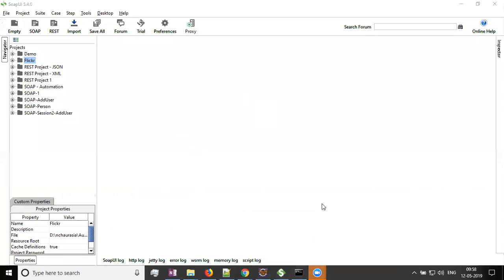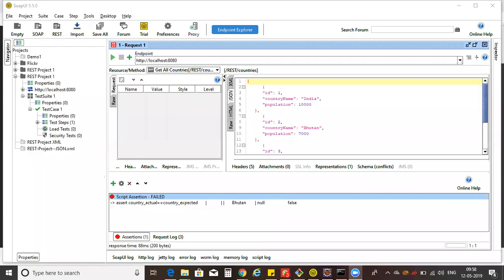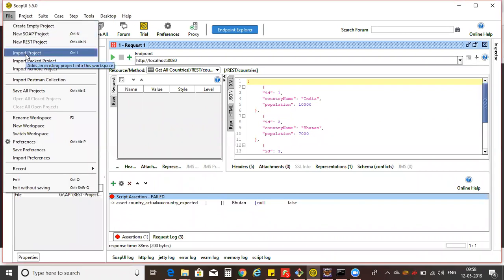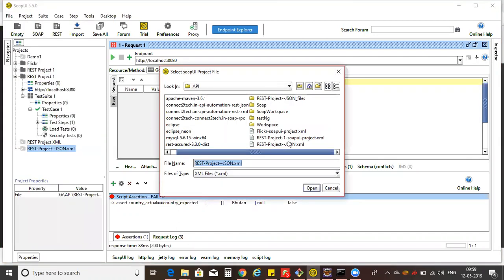Show me your screen. This one is the one which you gave. Okay, so when you say import, what does it do? I clicked on file, went to file, import, and did this import project. Then I click on that. So this is the one XML that I gave. You saved it by this name. Okay, say yes. Open.